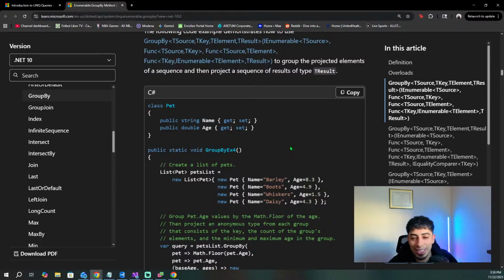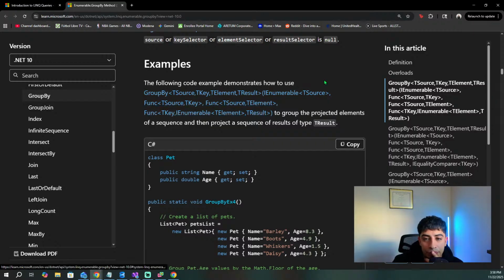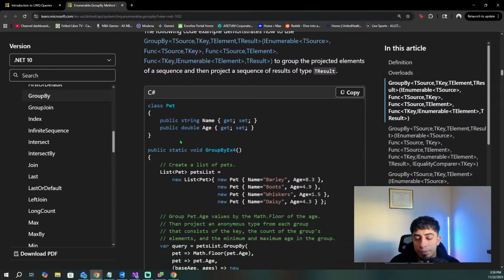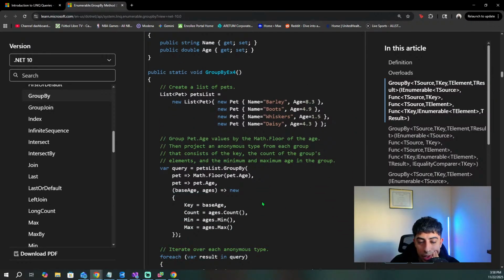All right, let's go back to the cat names, or pet names, I guess. So we have this following code example, which demonstrates how to use group by to group the projected elements of a sequence and then project a sequence of results of type T result. So type T result here would be pet, or actually no, because they are projecting into something.